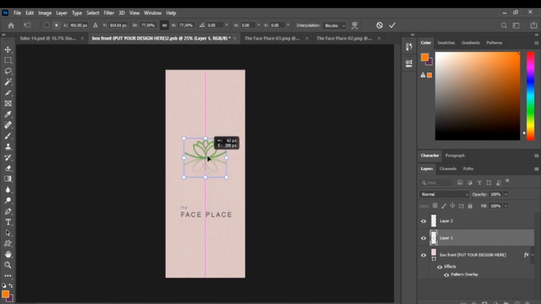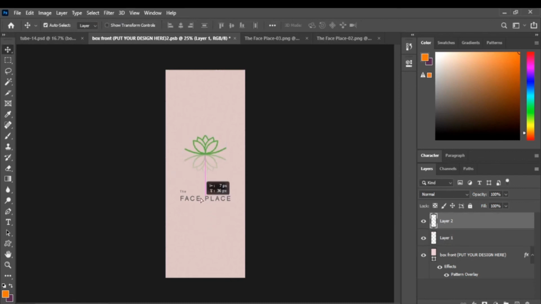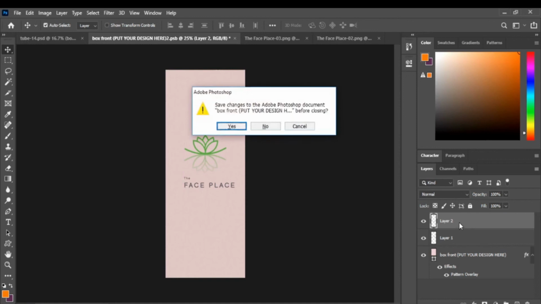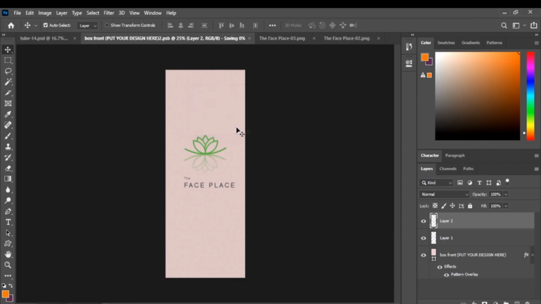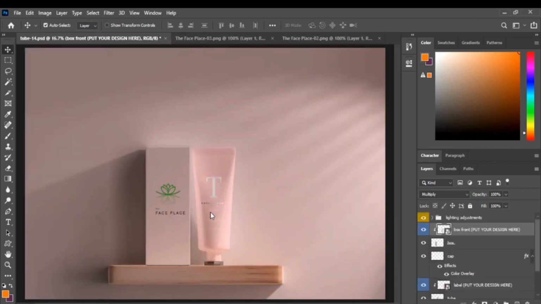Make sure na nasa center. Okay. After that, all you have to do is press Ctrl W. Press Ctrl W to save the changes. Pag ginawa mo to, babalik yung letter T na logo. So you need to click yes para mapalitan yung logo.